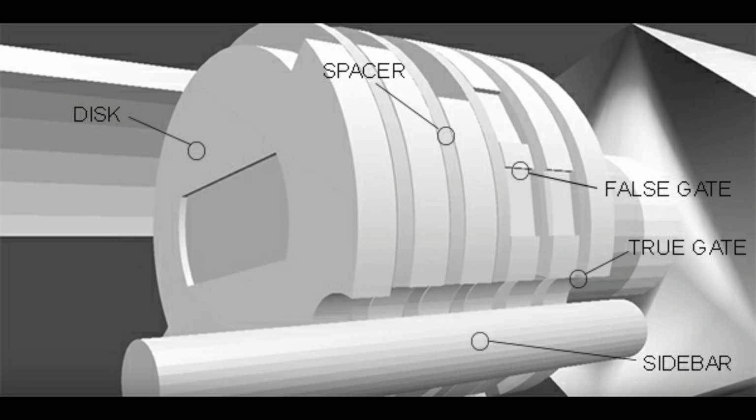It works rather well, but once you are in your true gate, which you can see right underneath the false gate, it is a much, much bigger opening. It is a lot looser in the tension there, so you can actually feel pretty good when it's in the true gate. And when each and every one of these discs is in the true gate, the sidebar will no longer be holding this lock shut. So that's basically how a disc detainer lock works. Let's go ahead and get right back into the video.